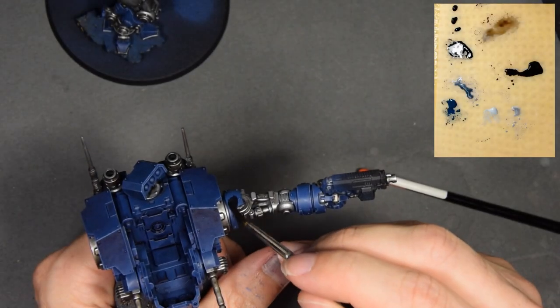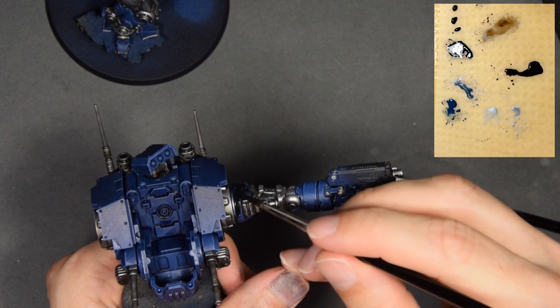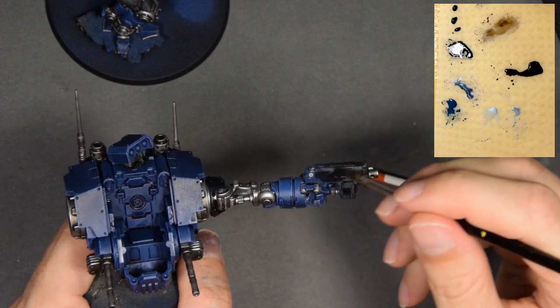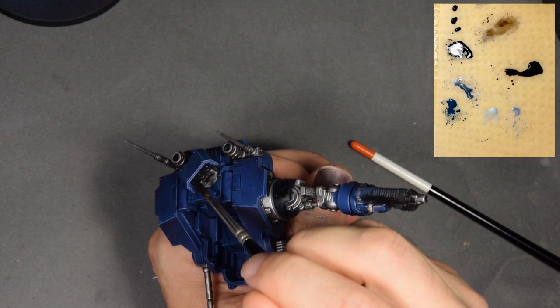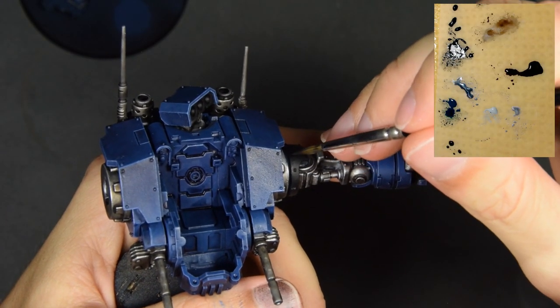To break up the monotony of the metallics, but also to distinguish them from the blue armor, it makes sense to paint some of these elements a different color. I'm going for a black, like they also did on the box art, and I'm also going for a black bolter. I'm doing the highlights again by adding more and more wolf gray to the black.